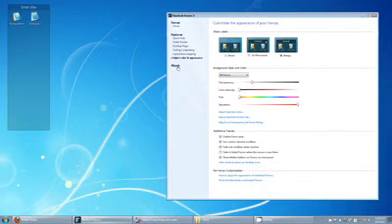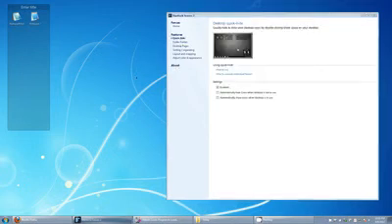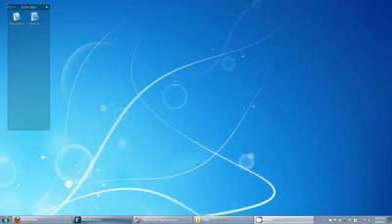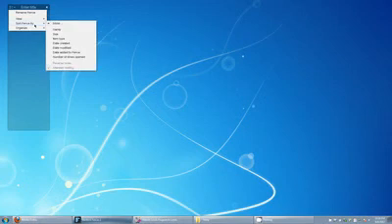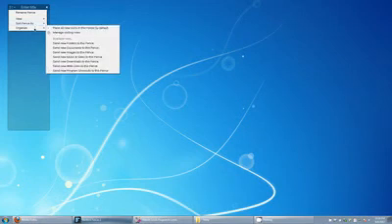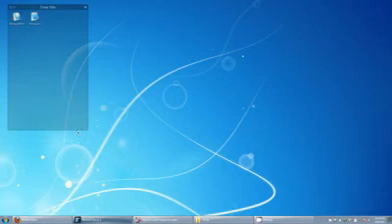So let me see. I think that's pretty much everything. Let me go through. You can rename fences up here, view at different levels of see-through, sort fences, date created, size, name, item type. I haven't messed around with this too much. I just normally, I should show you this.